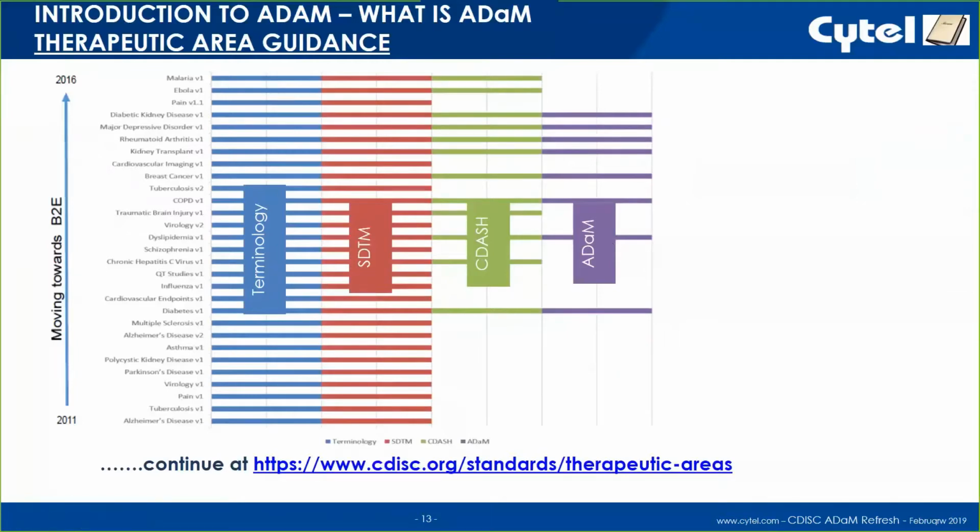One example is the oncology therapeutic area user guide. They provide a lot of examples on time to event analysis, because time to event analysis is one of the main ways of analyzing oncology efficacy endpoints. So in those guides, if you're working on a study in any of those specific indications, you may find some examples that you can use in your trial.